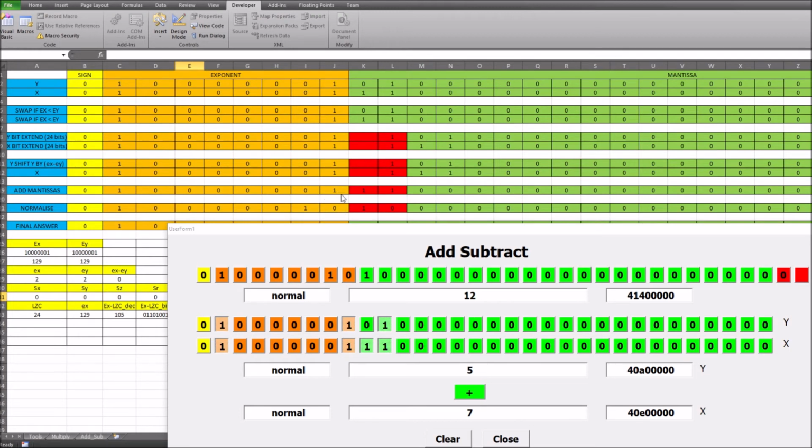Now you can see here why this is happening. We're going to have two numbers, and these numbers are going to be sitting in the same exponent bin. But whenever we add both of them together, 7 plus 5 is going to get into 12. Now 12 is the next exponent bin up, so this number and this number sit between the values of 4 and 8, but the answer sits between the value of 8 and 16.